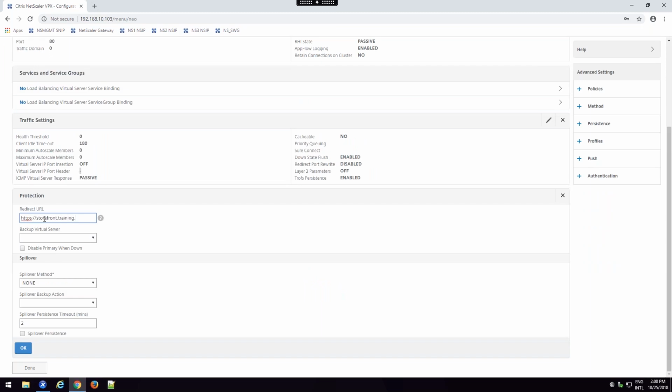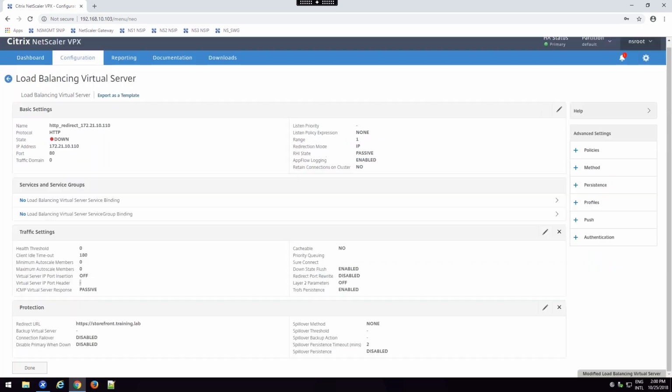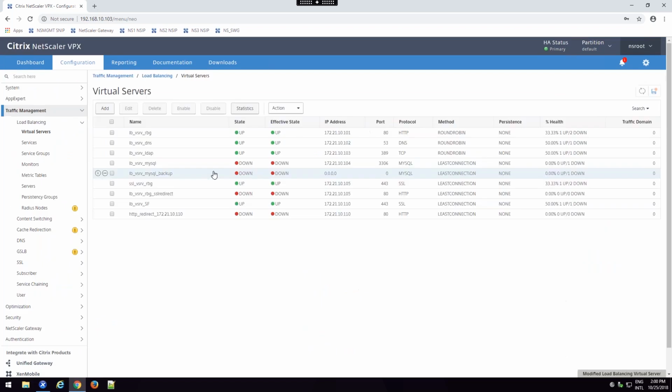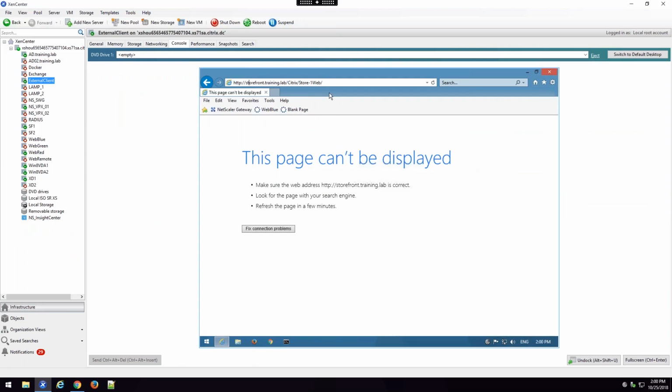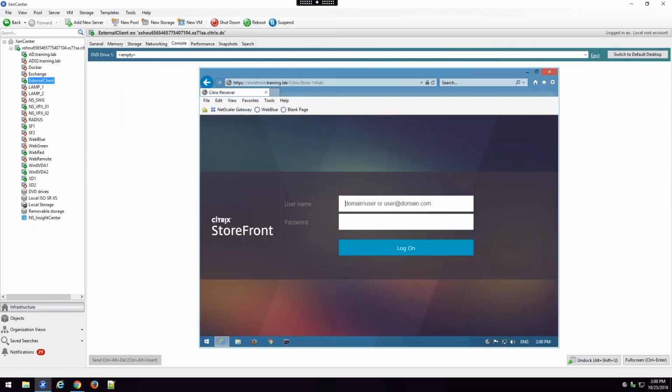A lot of you are going to say, yeah, that's exactly what we're doing. That down virtual server will move you from the HTTP protocol to SSL. You need to see it play out. If I come in here and ask for content, now it redirects me.